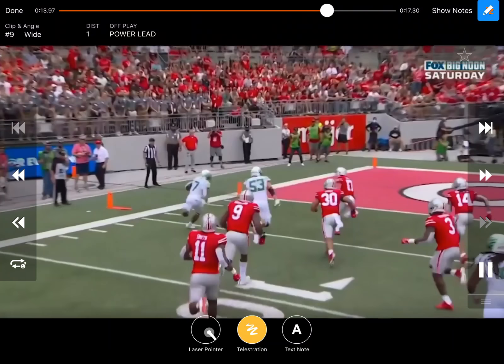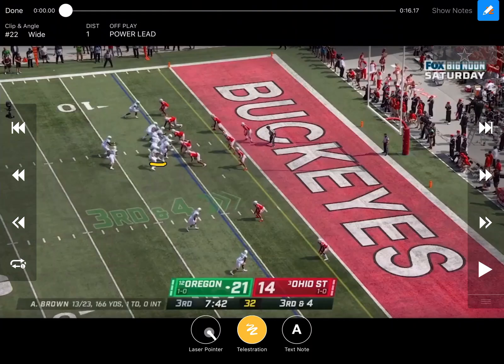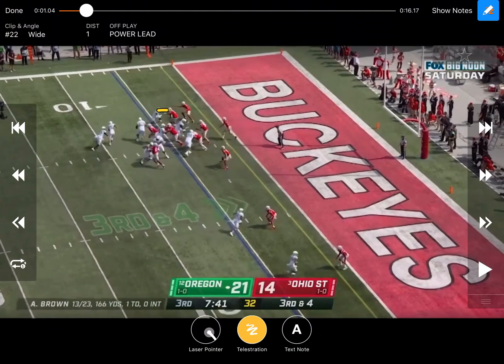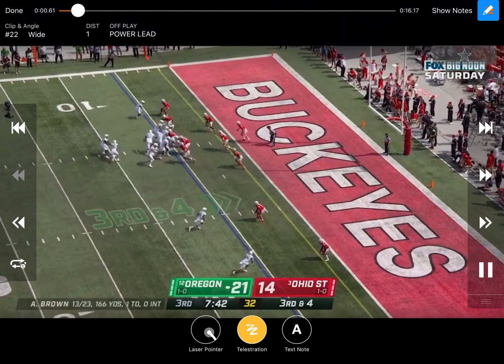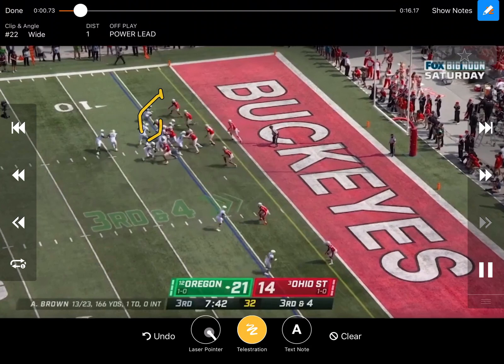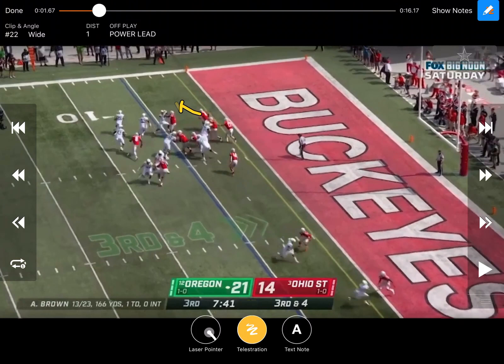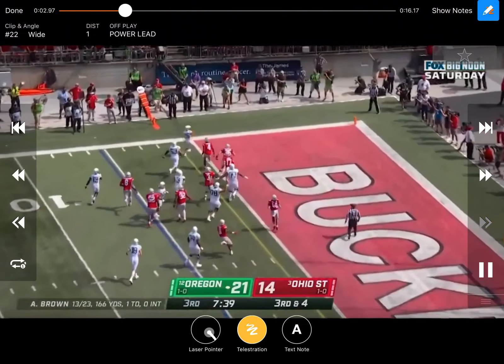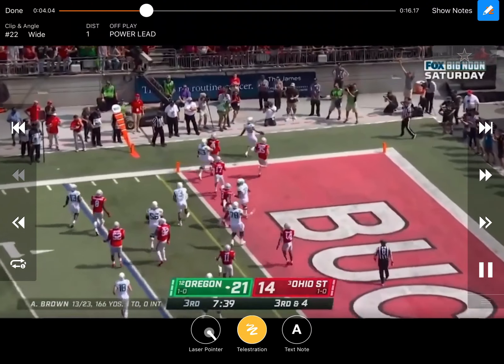They ran this same play a couple more times. Later in the game, a little different formation — they have a twin set with two receivers, their fullback left back side, again going power read to the left. That guard is pulling all the way around, knowing he's going to get outside of the defensive end that squeezes. He squeezes down, the guard passes him up and gets over to the outside to help pin everything. Now it's a race to the pylon — which Oregon wins for the second touchdown on the exact same scheme against Ohio State early.